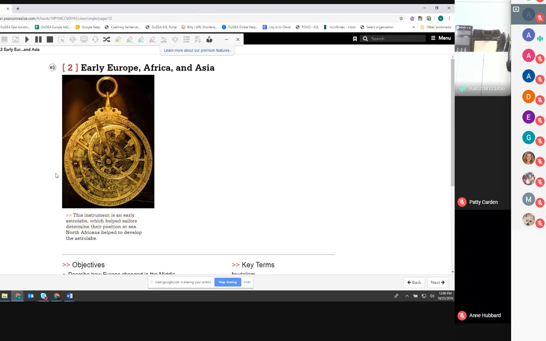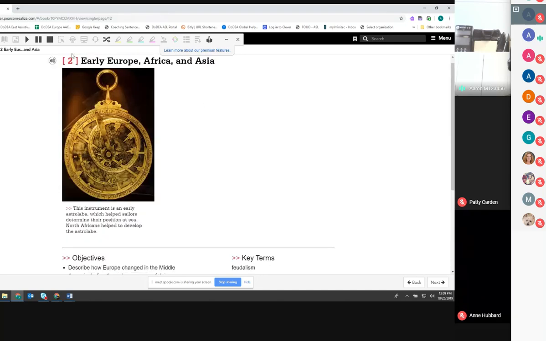So by using the free Read and Write, which should be there as soon as your students log into Google Chrome, they should have that purple puzzle piece and they should have this free version. They just hover their mouse over what they want to have read aloud. It highlights, it reads it aloud, and they can move on.